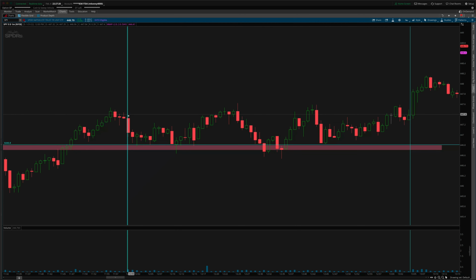It went up, came down, got choppy here, but cool, bounced up pretty nicely. Bam. Came down, attempted bounce, came down, still bounce, boom, up. There's technically two trades here, this one right over here and this one over here. And that's perfectly fine. So that's that.